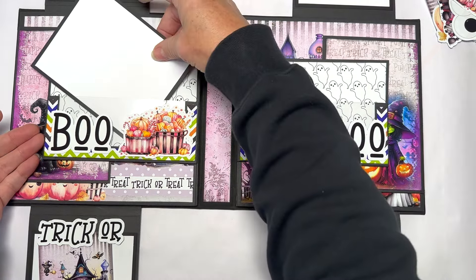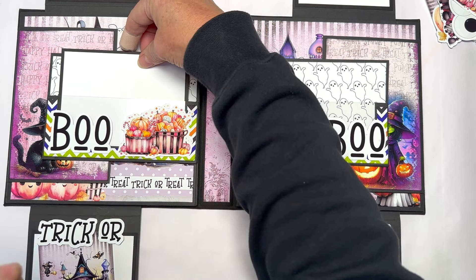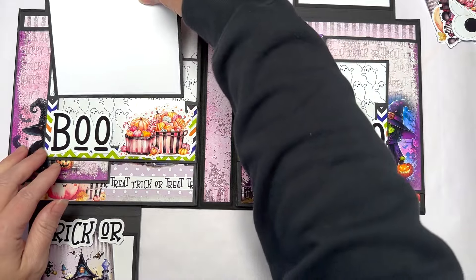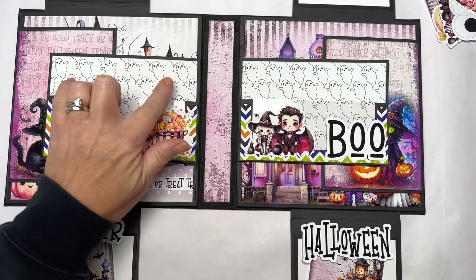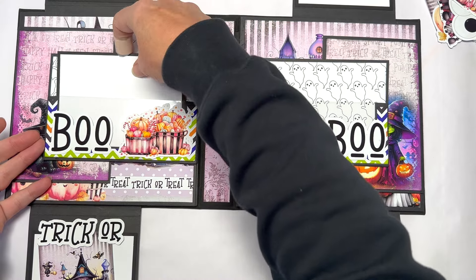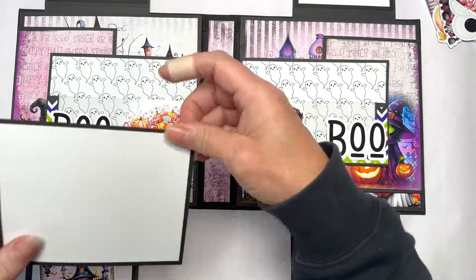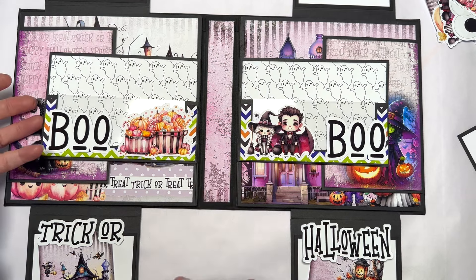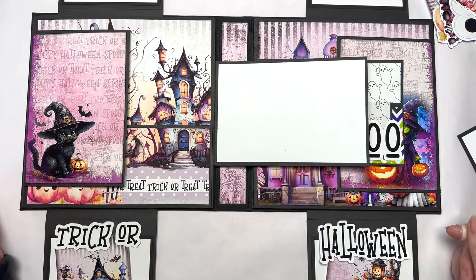Then we come to this middle section. There's a lovely pocket here with a window — you can see there's acetate there, actually a transparency sheet, a little thinner than traditional acetate. I've cut an angled cut-out pocket and lined it with one of the background pieces, adding some embellishments and fussy cuts with the ghost paper in the back. In there I've got a 5x4 photo mat — I liked that size because you can still see the papers behind it. It will fit a 6x4 photo but not including the mat. This section is magnetized and flips open, with a full 6x4 photo on the back.